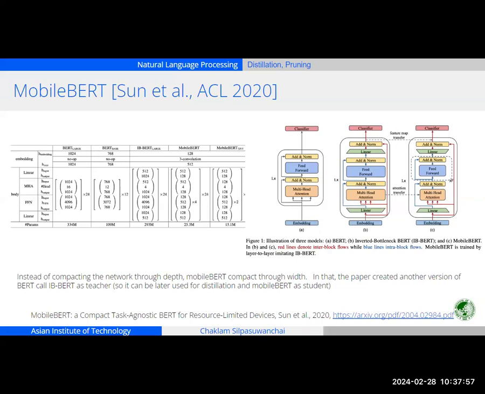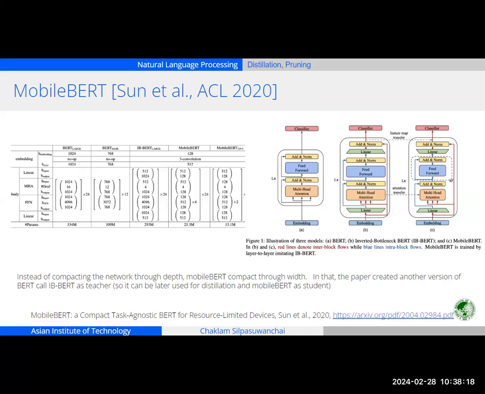And then they also have the hidden state size. BERT large is 1024, BERT base is 768, and this one is 512. I don't want to talk too much about this paper, I've wasted a lot of time. But anyway, the idea is they just change the structure of BERT.